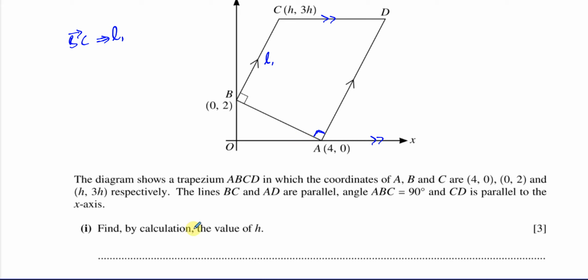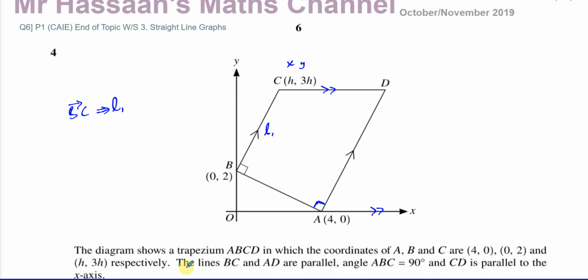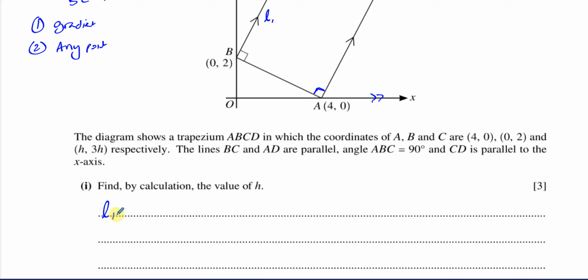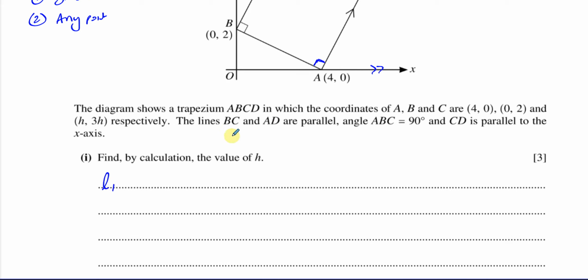To find the equation of a straight line, we need two pieces of information. One is the gradient of the line, and the other is any point on the line. And we actually have a very useful point on this line, which is the y-intercept, (0, 2). So for line 1, we have one of the things we need, a point on the line, (0, 2). So I know the y-intercept is 2, and we can use that straight away in our answer.